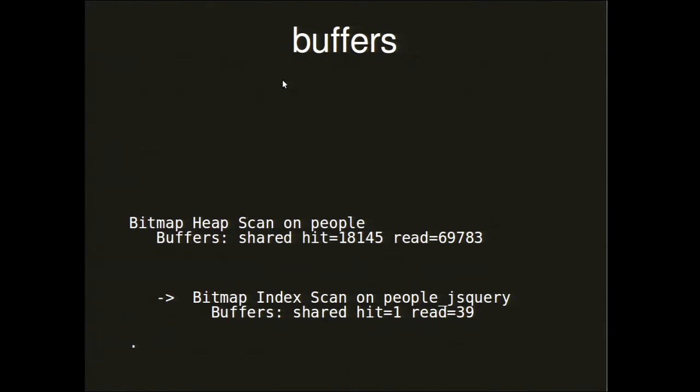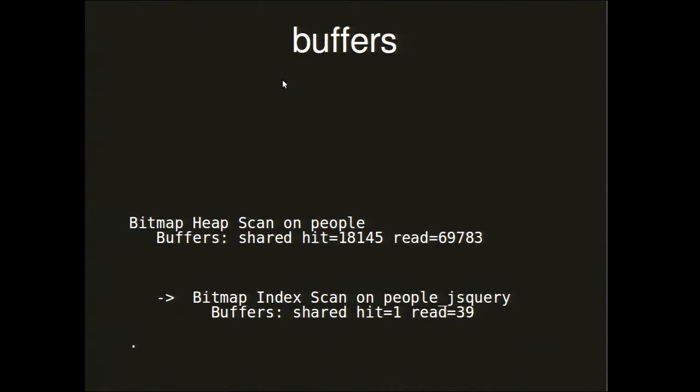from the file system. Now, the read figure, for those of you who are familiar with Oracle, are what are known as logical reads, not physical reads. That is, we're requesting these from the file system, but they may be in the file system cache as opposed to needing to be read off of storage. Postgres doesn't actually know whether they're coming from file system cache or whether they're coming from your actual disks.